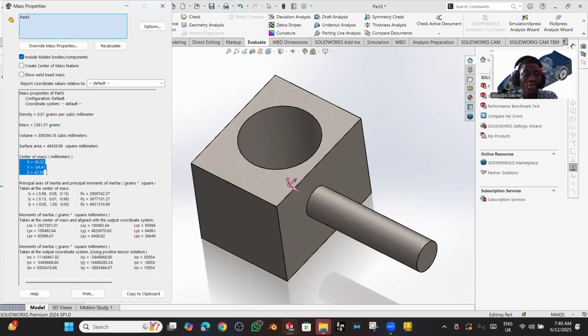So this is your center of mass. Use this when you're doing assemblies. It can also calculate the inertia for you, right? So moment of inertia. Okay, so that's how to check your mass properties.